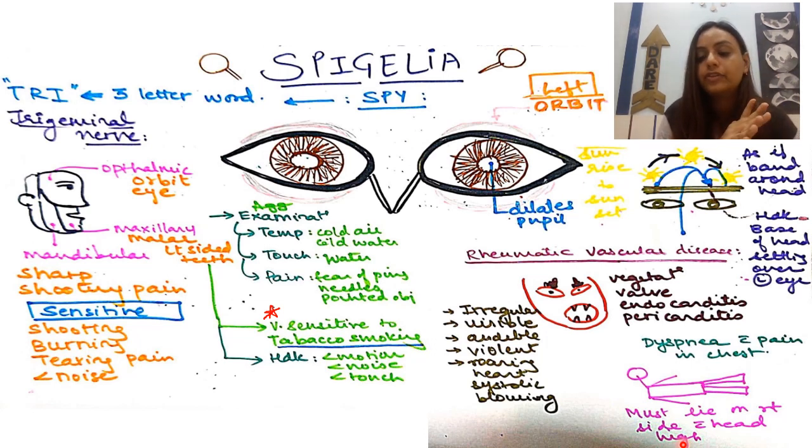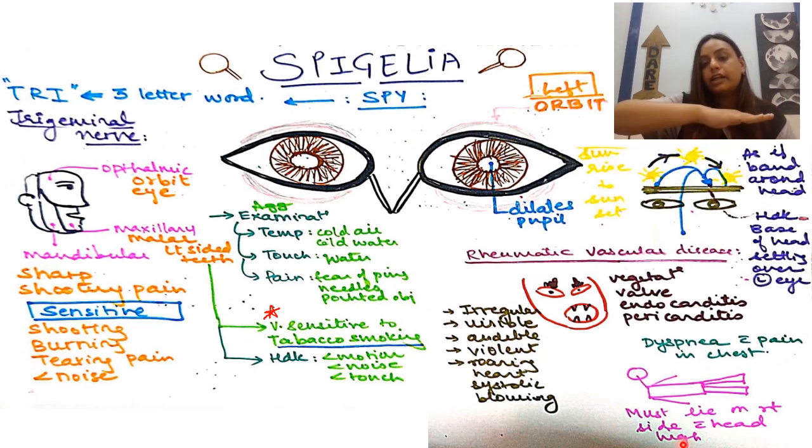Usually, if you have not dyspnea per se, but giddiness, let's say, then we tend to give a head low position, right? For dyspnea, we put a propped up position so that the heart and the lungs are not compressed by the diaphragm and the abdominal contents. This Spigelia patient has this weird thing. He wants to lie down, right? So he doesn't want the propped up position, and he doesn't want the head low position as well. He wants the head high.